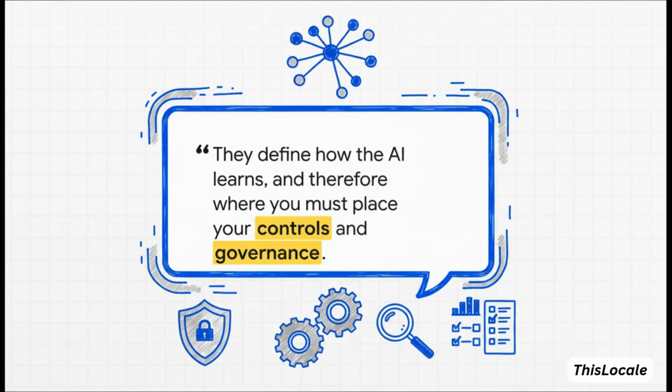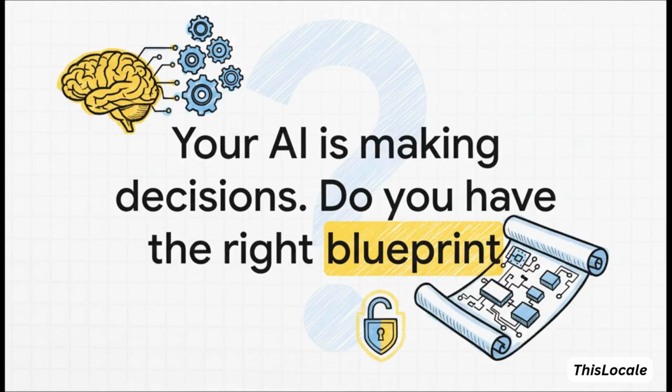And that really brings us to the core message here today. Understanding this blueprint, knowing how your AI learns, is the absolute non-negotiable first step. It tells you everything. It tells you where to put your controls, how you need to test, and what your governance program has to cover to keep these incredibly powerful systems both secure and trustworthy. So as we wrap this up, I want to leave you with this one thought. Your organization's AI is already making critical decisions right now. The real question is, do you have the blueprint? Do you really know how it learned to make those decisions? Because if you don't know how it learns, there's no way you can truly know how to secure it.